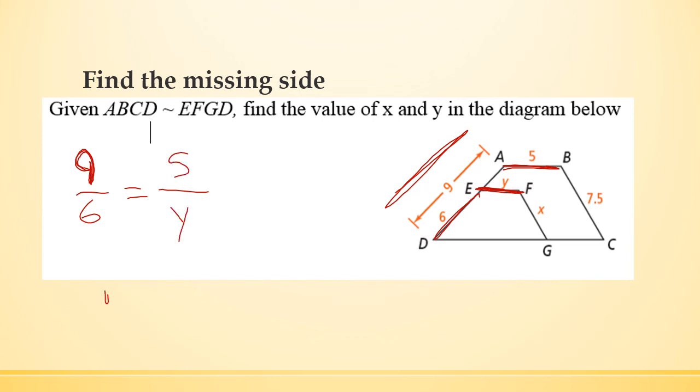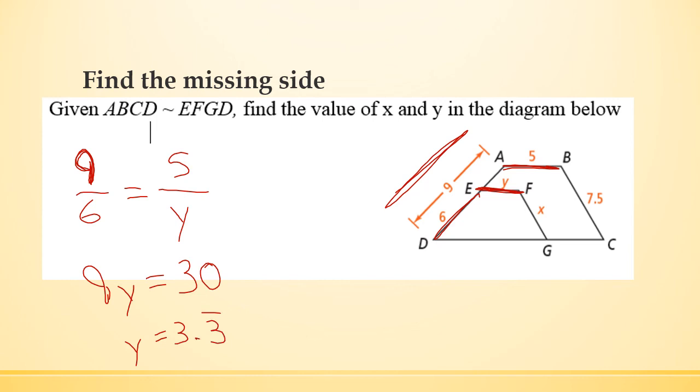And so then you cross multiply, 9y gives you 30 when you cross multiply. And what's going to happen when you're working with these is you're going to end up getting decimals at times, right? So 30 divided by 9 gives me 3.3 repeating. So I'll just do a little repeating line on that, and that's the y.